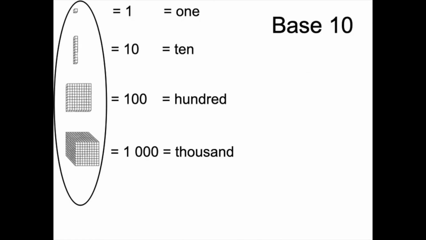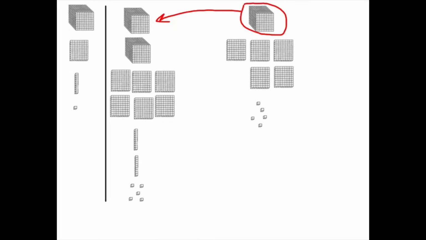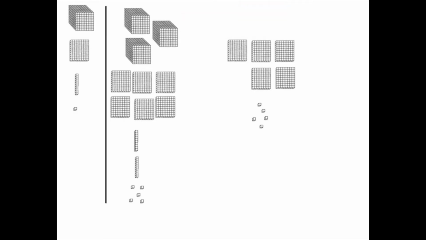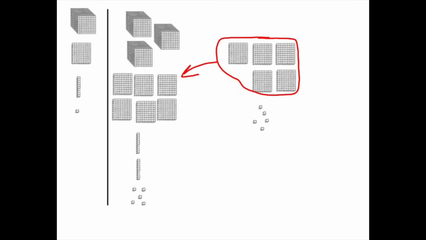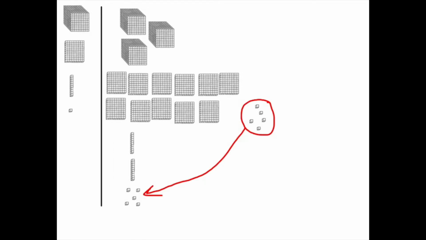We're going to go through the picture stage very quickly right now, just as a review. Our base 10 system uses these pictures to represent numbers, and they all have names. What we have is a big group that we're going to be adding together. We're going to be putting the thousands together first, and then we're going to be putting the 100 flats together, organizing them, and then we'll move into tens. There are none to carry over, but there are some ones. We'll combine those as well.